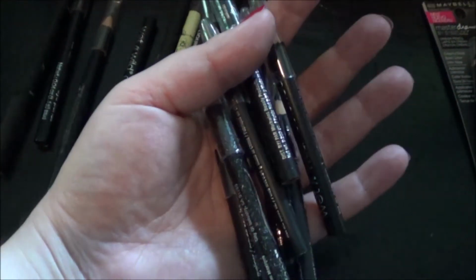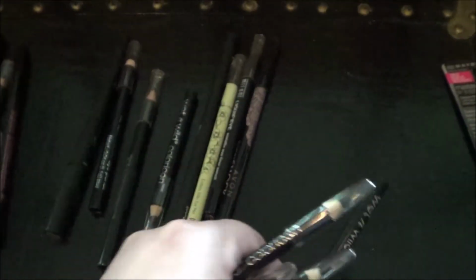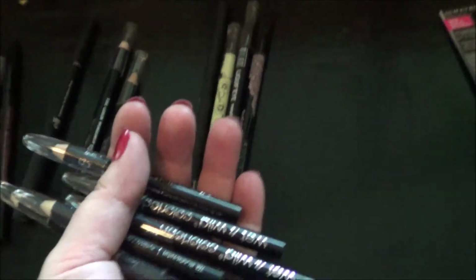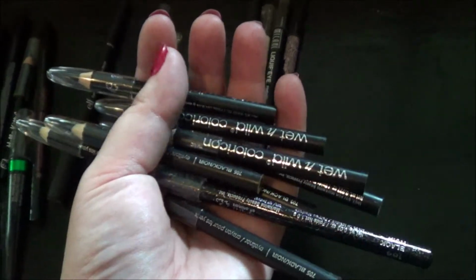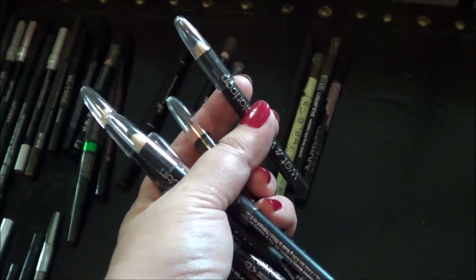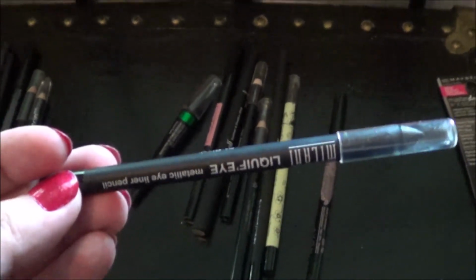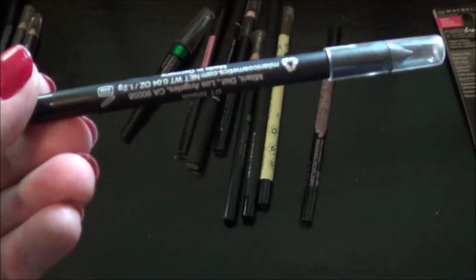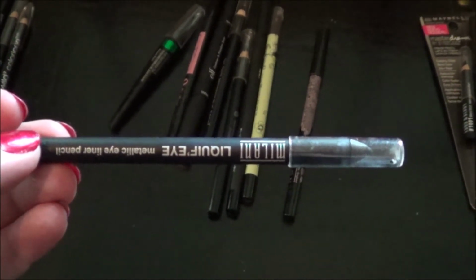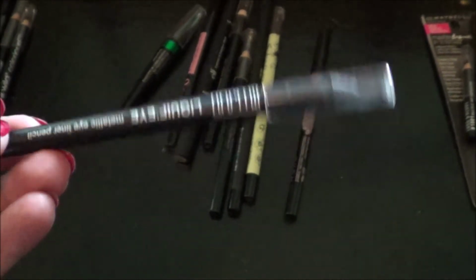Okay, these are all the Wet n Wild Color Icon ones. I actually kind of like these things, but I don't really need that many. I never actually even bought any. They all came in kits. I'm going to keep one and get rid of the rest. And I hate to do this, but I'm getting rid of this Milani Liquify in black. It really was one of the only pencils that stayed on my waterline. But every time I wore it, it burned my eyes like crazy, so I just can't keep doing that.